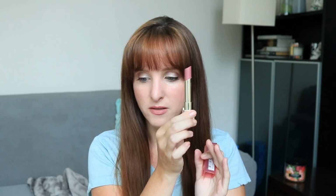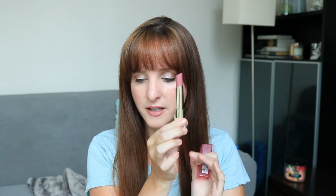So this is the L'Oreal Colorist Balm in the shade 518 Tender Mauve. It's pretty full. This is a really old product. I was kind of trying to Google it online, and it looks like it was discontinued around 2017, 2018. So that's how long I've had this. It is super sheer, so I'll just put it on one side of my hand, and then I'll grab the Color Workshop one. Because I was trying to go for a clear lip balm, but I do have a couple tinted lip balms. That was the sheerest tinted lip balm I had, the closest to clear.